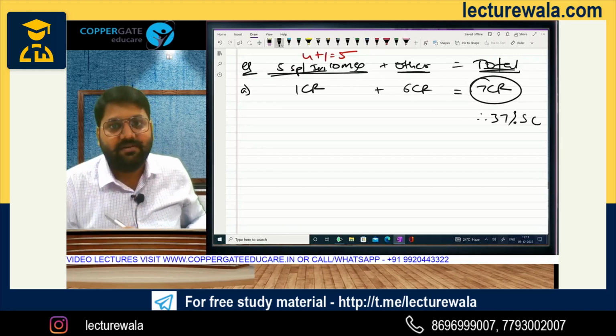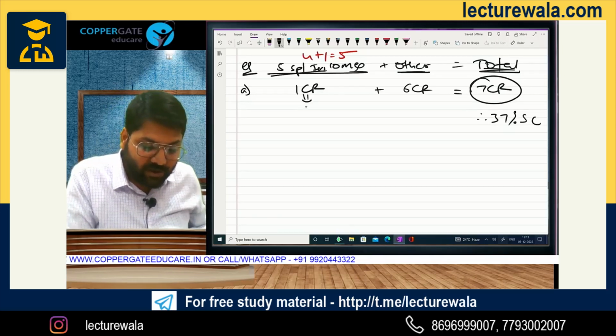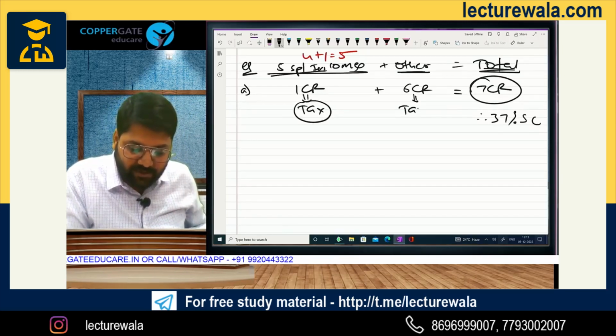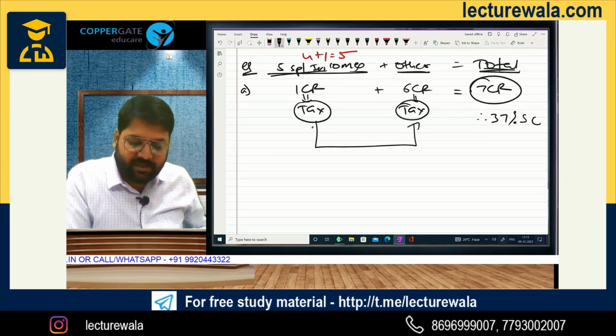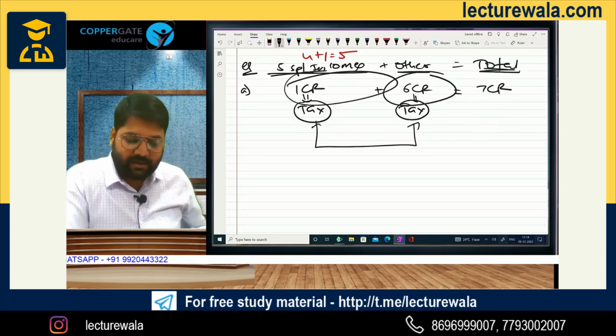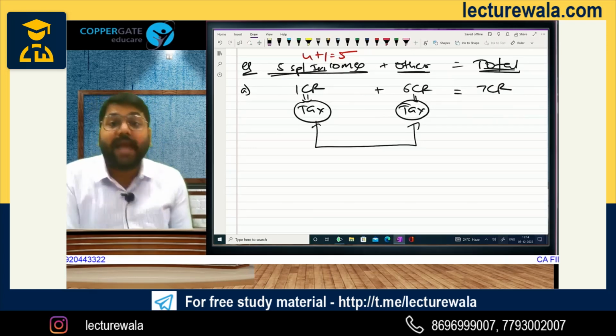Wait! Can we apply surcharge on income? No. What will we do? We will calculate tax on the special incomes. We will calculate tax on the normal incomes. And on this tax, we have to apply surcharge. Surcharge is never applied on the income. Surcharge is applied on the tax on these incomes.